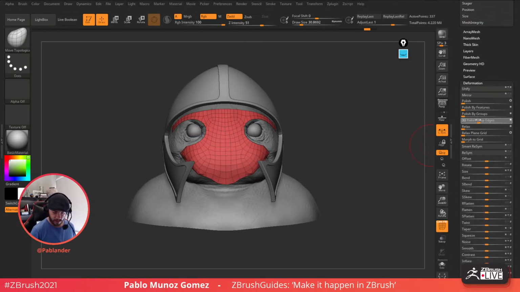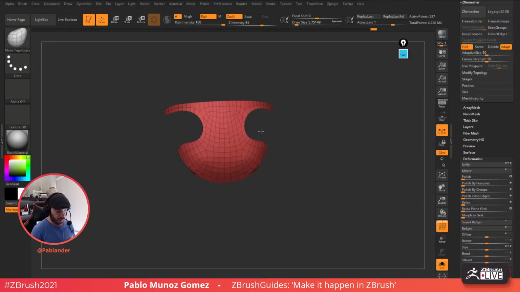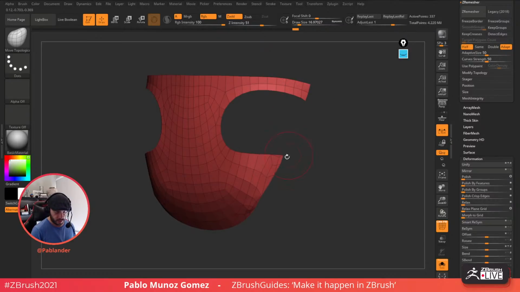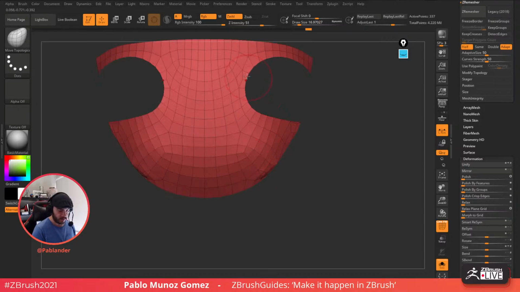I'm gonna polish by groups, simplify it. Go into solo mode, and I want to have some crisp, sharp edges here. Again, you can use polygroups to drive all of these as well. I like to just run the zero measure and then give it some helping hands just to adjust it.